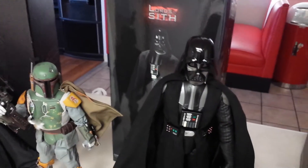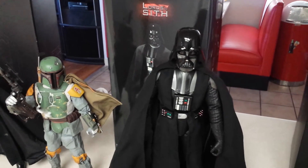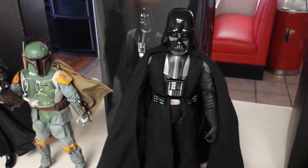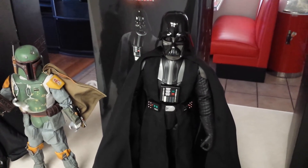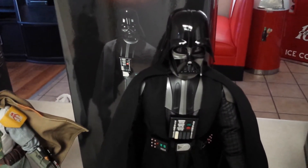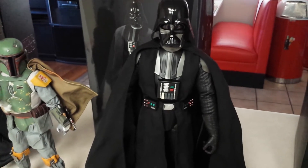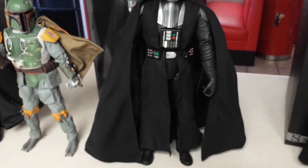The second Darth Vader — this is the one I just purchased — I was talking about on my other video about how I made one of my shelves that was off by an inch, because I forgot the Darth Vader was a much taller figure. I had him at 12 and a half inches when really the Darth Vader was only 13 and a half. When I purchased him, I thought I might have a little issue because the Sideshow website had him at 14 inches. No — he is almost 15 inches. He is massive, which is okay for a Darth Vader.